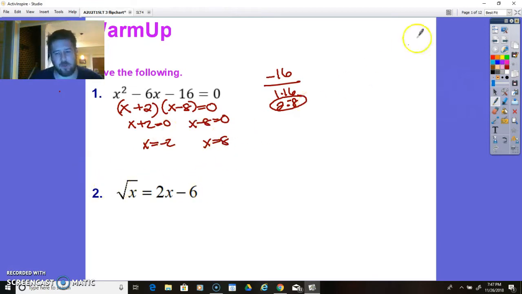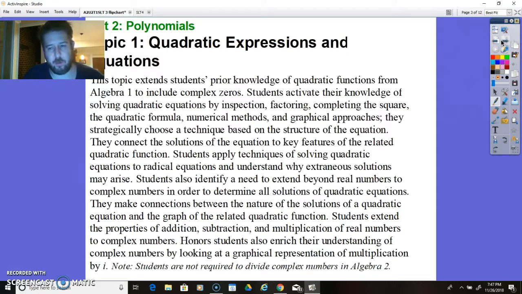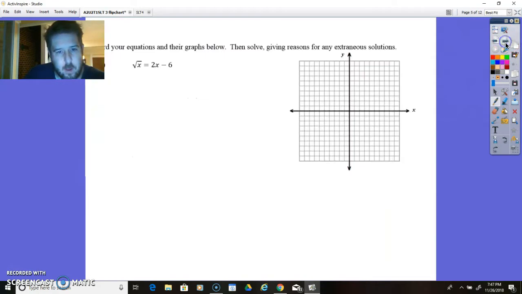Now the second one is the first question actually in this lesson. I already went through the homework in the last video. This lesson is about solving square root equations, and we're going to determine if the solutions are extraneous or not, two different ways. One, by putting the answers back into the equations and seeing if they are extraneous, because they're principal roots, so you can't get a negative square root. Or by graphing and seeing what happens on the graph.